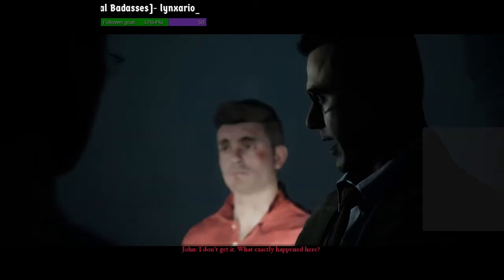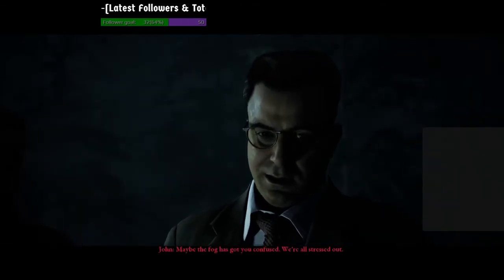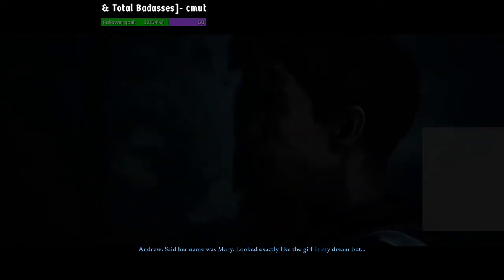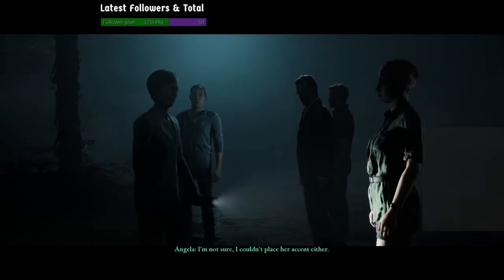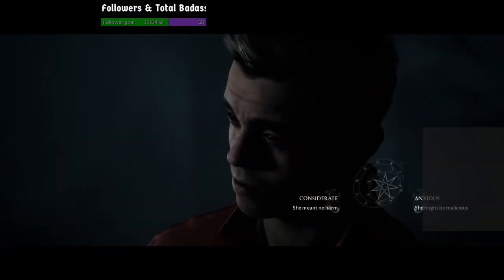I don't get it. What exactly happened here? This young girl came out of the fog. Spoke to us. Maybe the fog has got you confused. We're all stressed out. Stressed my ass. I saw a girl dancing right here, clear as day. Said her name was Mary. Looked exactly like the girl in my dream, but she talked in this really weird accent. Was that even American? I'm not sure. I couldn't place her accent either. What have we gotten ourselves into? This kid, Mary... did she want to hurt you? I don't think so.